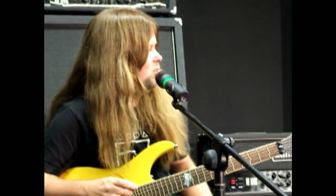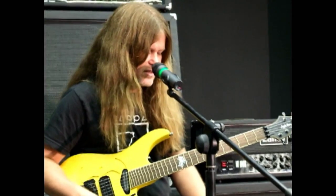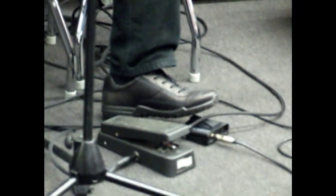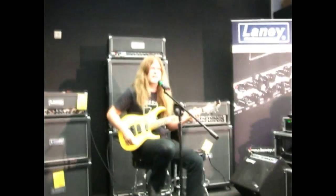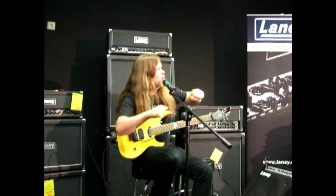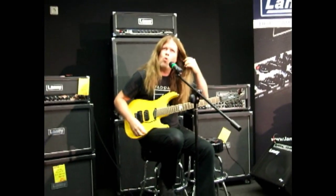Ooh, we're gonna have some feedback here. So anyway, I don't really use any effects. I borrowed some kind of Boss pedal here. That's to turn the distortion on and off. Now it's off, now it's on. Whoa. So, yes, I have a wah-wah pedal, but it's mostly to make the cable longer. Sometimes I use it like the wind in the air.